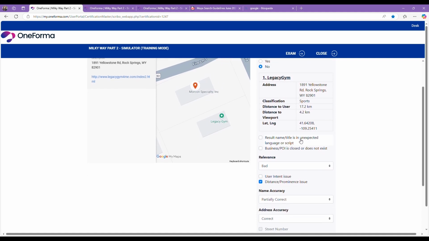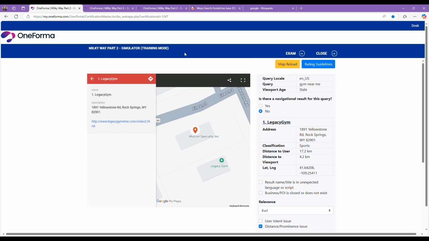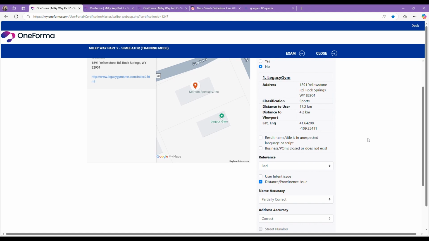Then we have the result. The title is not in an unexpected language. We have verified that the POI is open and active, so these two do not apply. Relevance: we have checked on Google Maps all the other possible results that were near the location intent, in this case the user location, and there were many more results that could be better satisfying for the request.